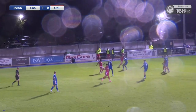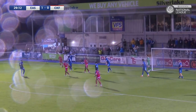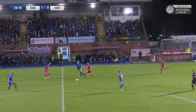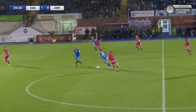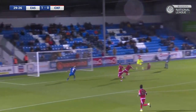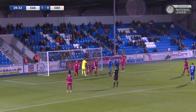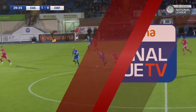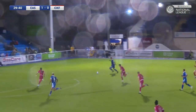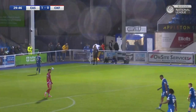Into the box, Humphrey Ewers feeds it down the left-hand side to Coyle, up towards the byline, towards the front post, and Eastleigh just about get it clear, up towards halfway. It's going to be a foot race between Michio and Quigley, who's really got his tail up. Plays a good ball into Maguire, and now it's three on one. Maguire feeds it down the right to Quigley, into the box — he's got a man to his right, he plays him, and it's gone out of play. It should be 2-0 to Eastleigh. It was a three-on-one situation as Maguire fed Quigley down the right side of the penalty area, about 12 yards out. Brought Chris Haig out, played it to his left.